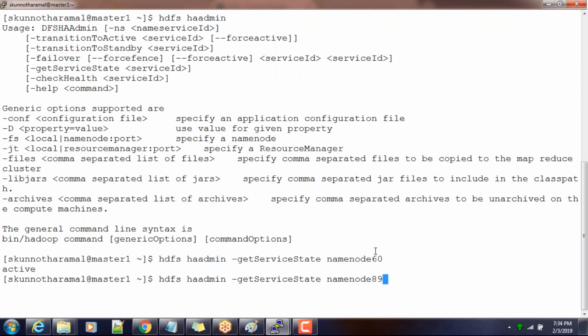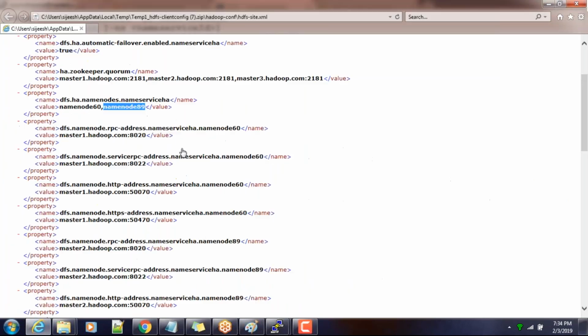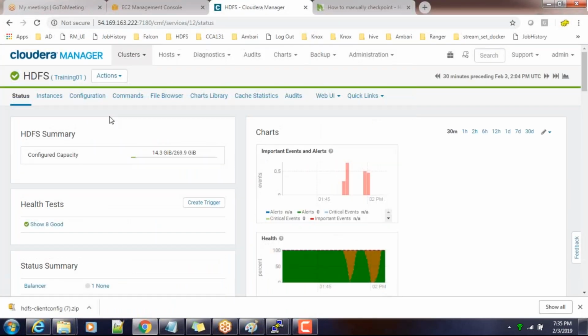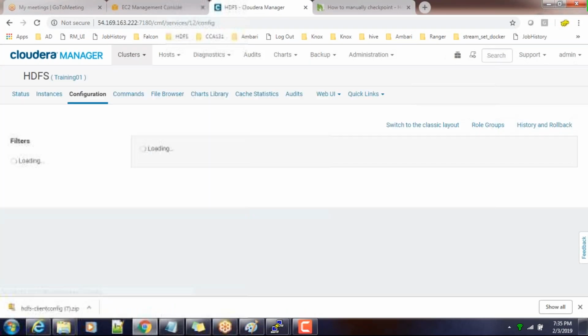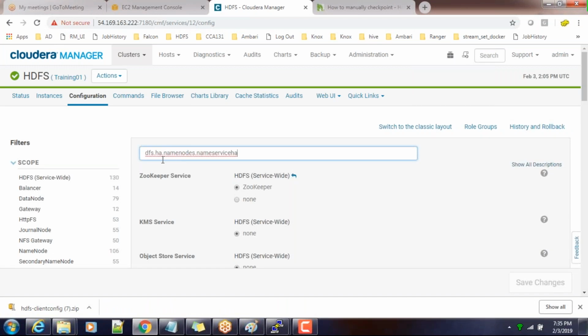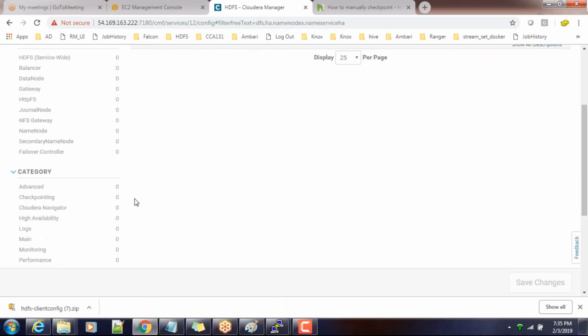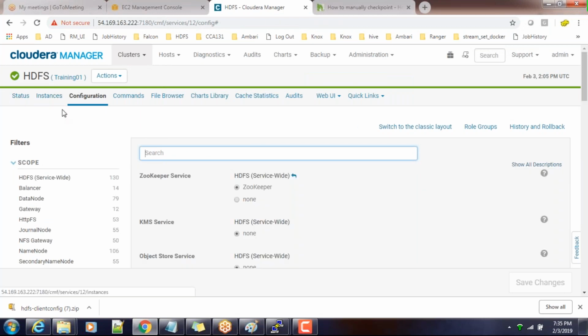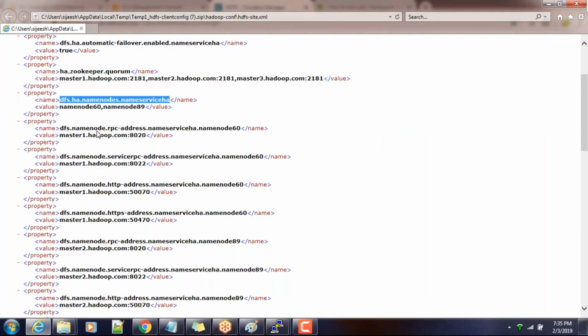For the command line, there are two IDs that they use. So this is hdfs-site.xml. You can get it either from the Cloudera Manager or from /var/run/cloudera-scm-agent/process. You will get this file, and then you just search for HDFS. I think this parameter we can get from here also. Go to the configuration, then search with HDFS HA. I don't know why this is not displaying here. Okay, but here it's displaying in this file.